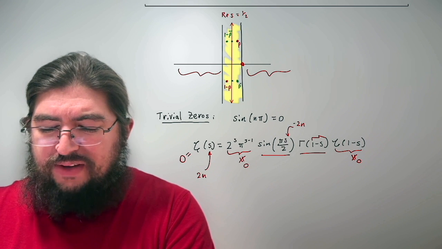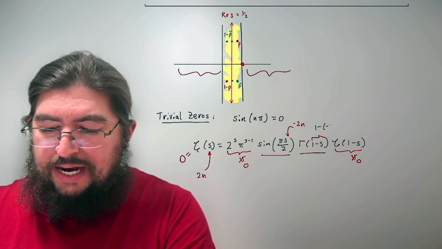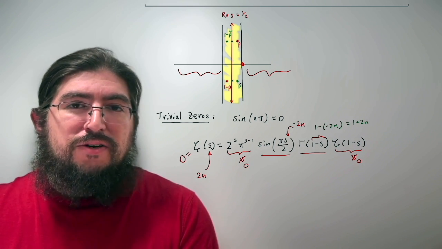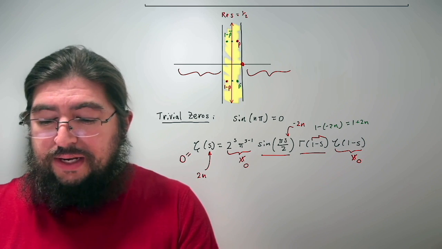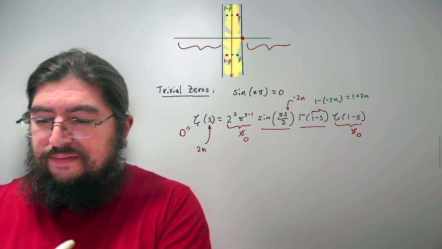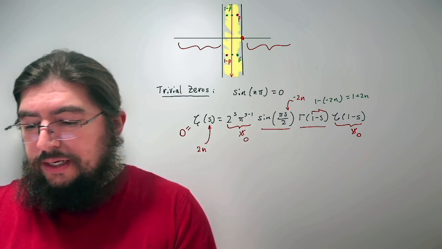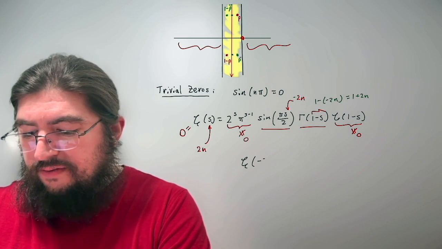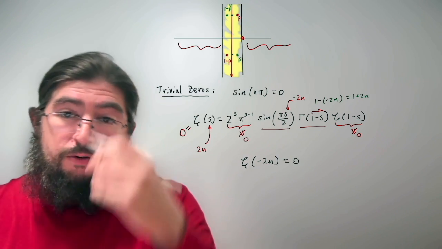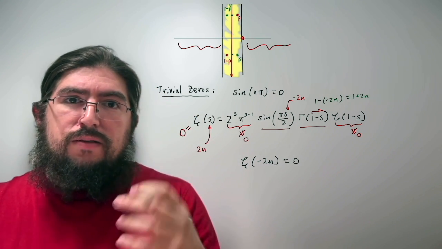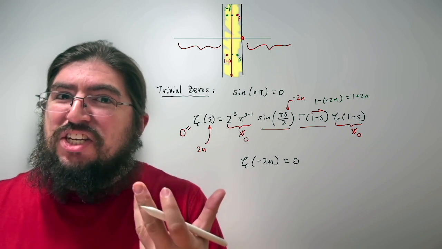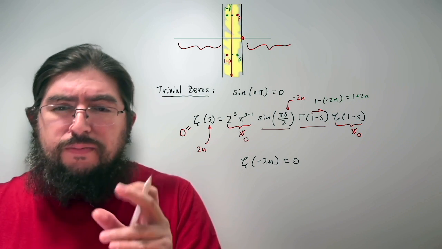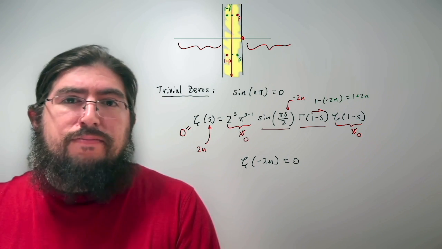And that can actually be kind of easily shown, because if you have 1 minus negative 2n, this is 1 plus 2n, which is gamma of a positive integer, and we know that's a factorial of something, so that's clearly non-zero. A factorial of a natural number is non-zero, so that makes a lot of sense. So in fact, we can pretty easily show that zeta of negative 2n is equal to 0. They're called trivial zeros because once you know the functional equation, it's pretty easy to show that. So I tried explaining it here, but you can look into all the details with each of the pieces, but it ends up being pretty easy to verify.